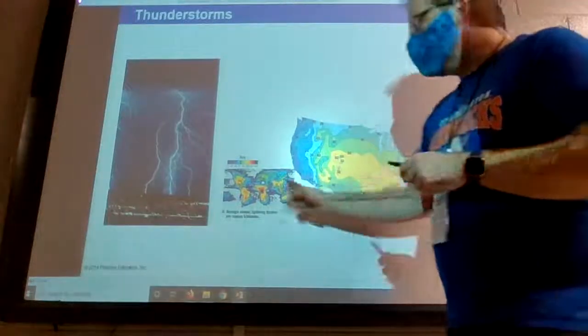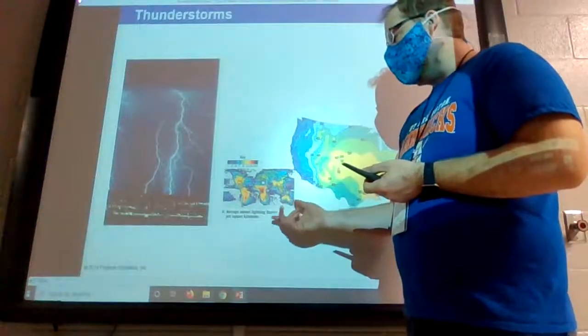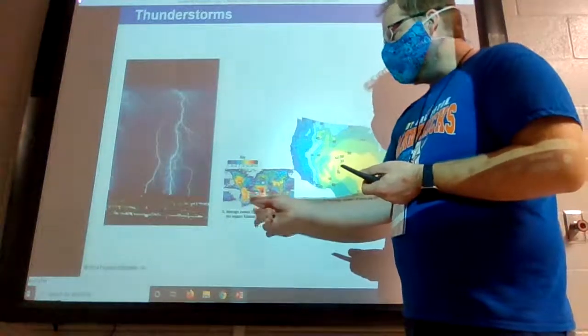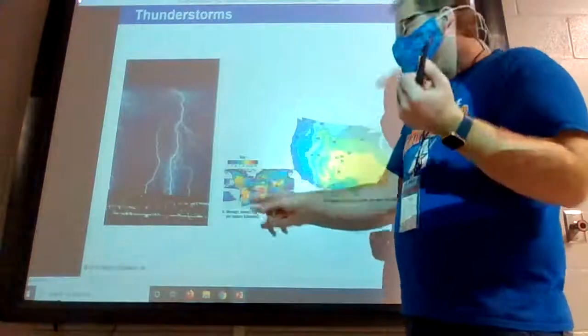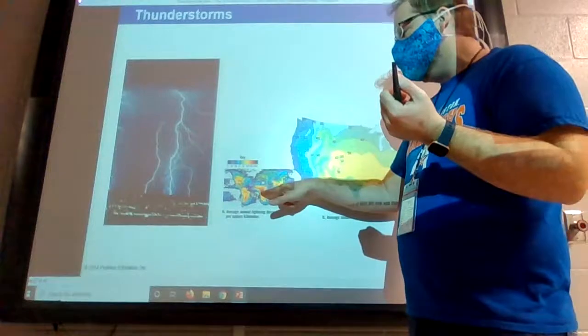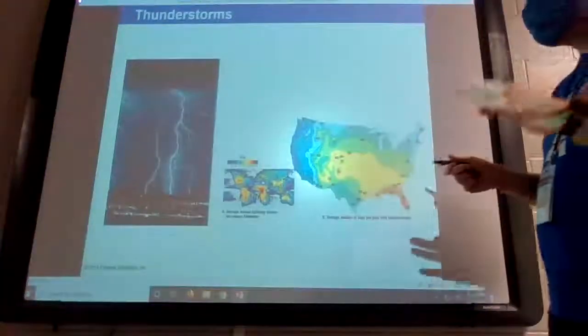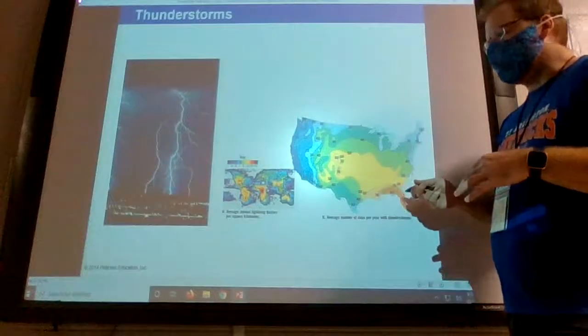Here's a lightning map. It's pretty small. Maybe I should try to blow this up for another year. But on the lightning map, we got a fair amount of lightning. This dark purple area right in the middle of the African continent, right along the equator, apparently gets the most lightning. That's a crazy amount of lightning there.